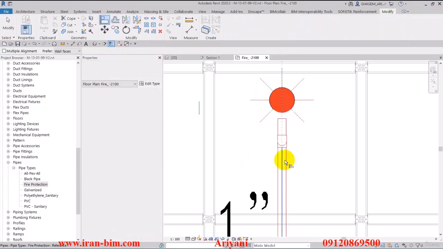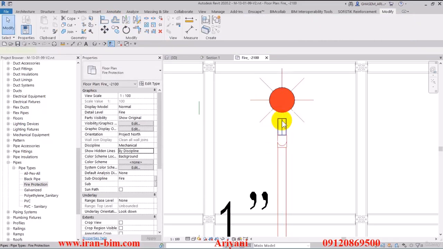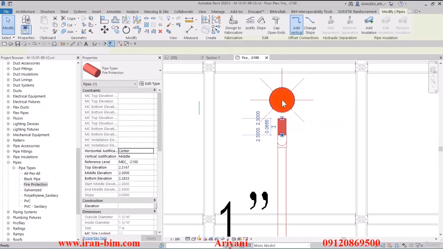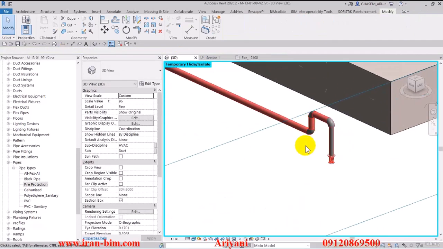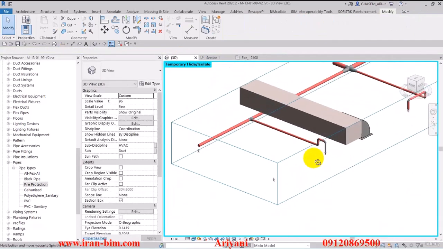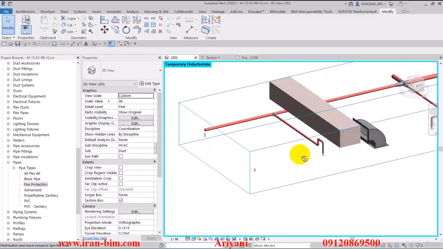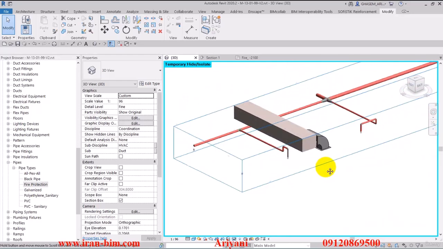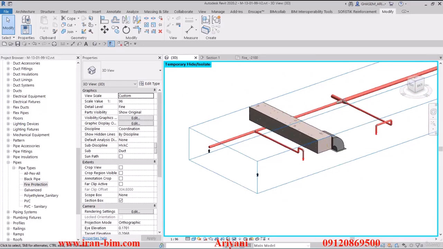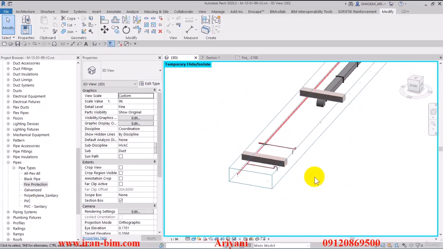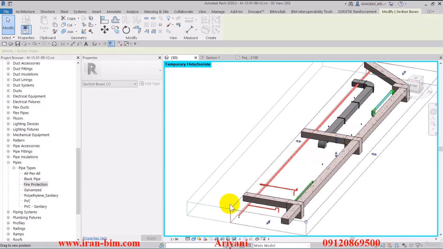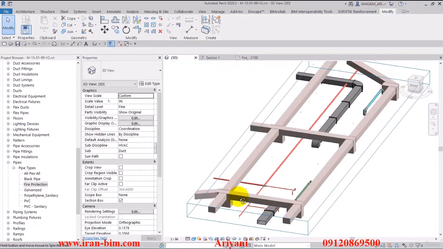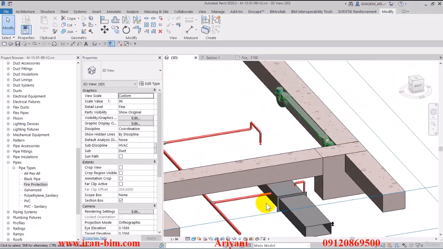Then we can select the align tool to lock the center of this with the pipe here. Then right click and select draw pipe and we can continue the rest of the pipe up to the connection point of the sprinkler system. And this is what it turns out like in the 3D view. We'll need to repeat the same process in all of the stages of the modeling of this part and have all of these connection points in mind. And then we'll have to make adjustments for collisions such as these.